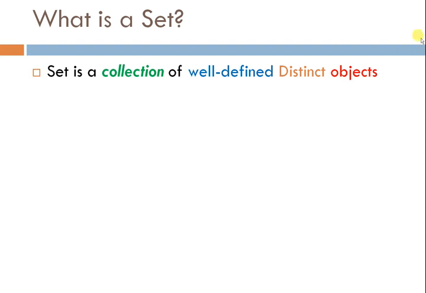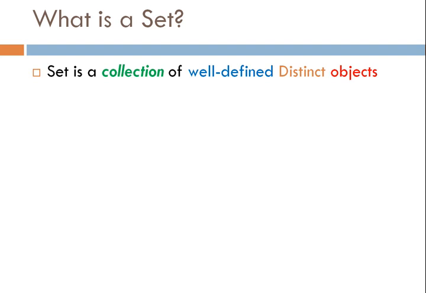For example, if I am saying that the planets of solar system, so this set was properly defined for everyone. Everyone knows how many planets there are in the solar system and what the name of each planet is. If I am saying that honest people of class 7A, suppose I am considering one student the most honest student of that class, but it is not honest for the other teachers. So well defined means that it was properly described and everyone will believe in it.